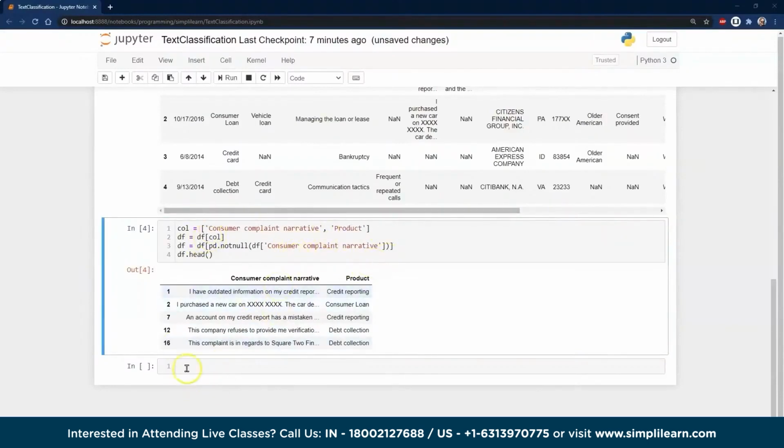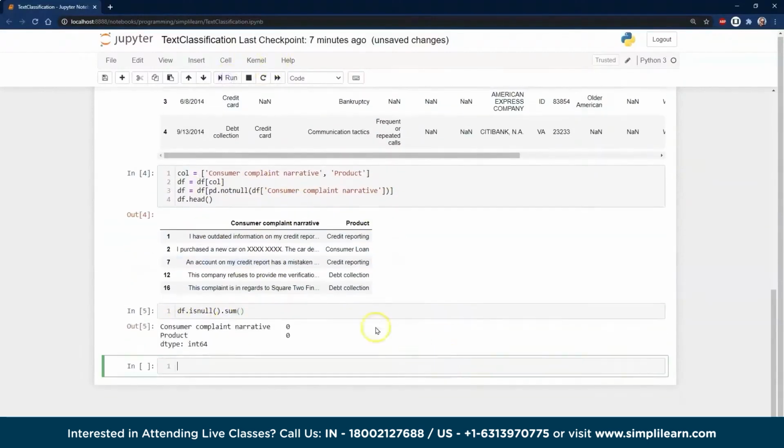And then one of the things we always do, like up here you'll see where we already removed the null values, I would go ahead and just double check, sum up the null values. Are there any null values in our data frame? And this is just a simple way of looking at every cell. This includes consumer complaint, the product, and so forth. And you can see here we have 0 null values, so that's good. We're not going to play with the null values today.